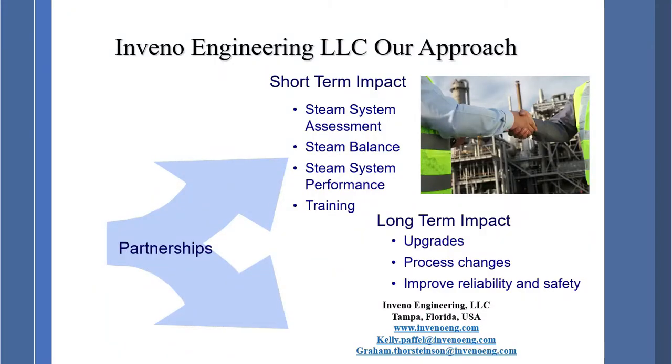So that concludes part one, and there'll be several other parts to this because we're going to talk about steam quality, flash steam, pure steam, clean steam, and the other terminologies that we use in steam. Remember, we are your partners in steam systems. We can assist in steam system assessment, steam balancing, steam system performance, engineering, steam engineering, design, and long-term impacts, upgrades, process changes, and improved reliability. Of course, number one in any steam system is safety of the system.